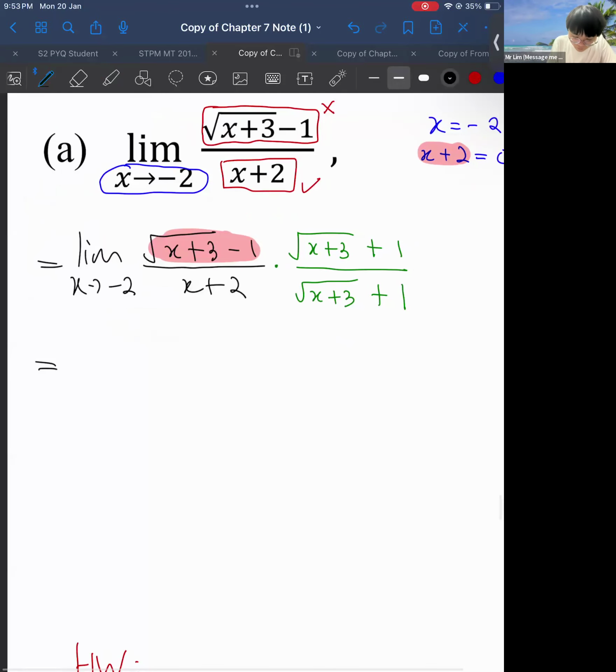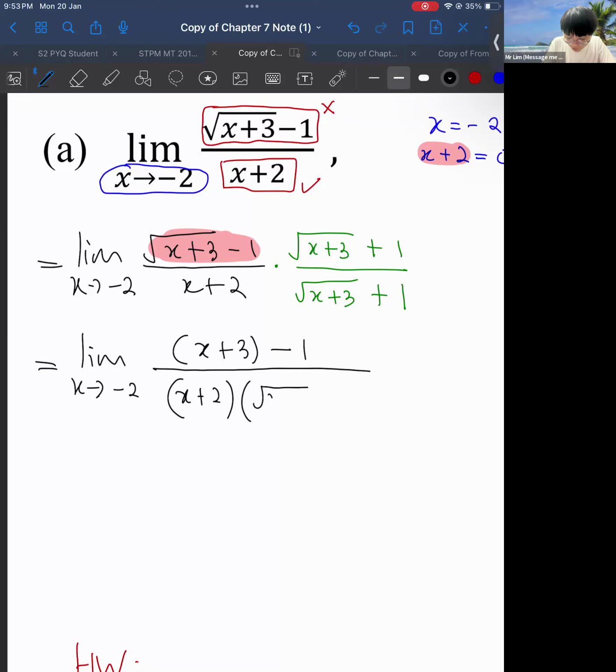As I told you, the numerator is just a squared minus b squared. One simple way is to copy and paste what is inside the square root, and then minus 1 squared, which is 1. For the denominator, I say just copy and paste only, no need to really multiply. So x plus 3 minus 1, you get x plus 2, correct? You can show one more step, but it's okay. I know this is x plus 2. I can cancel with this, so I get 1 over this one.